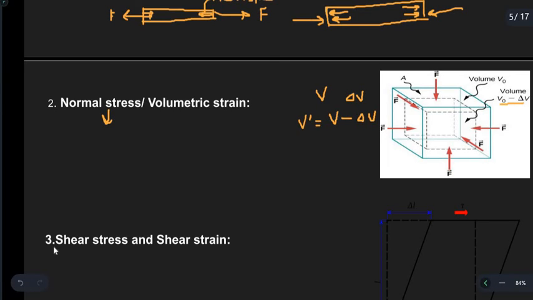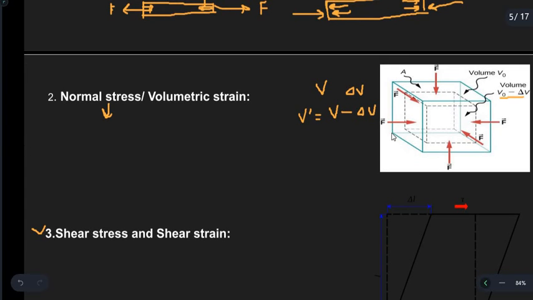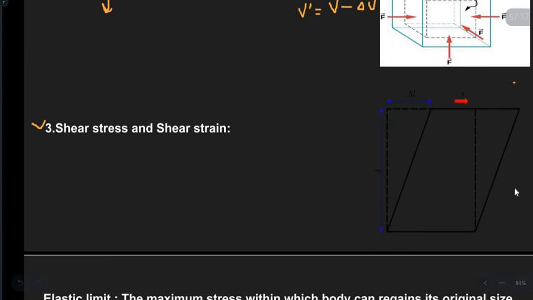Let's see the next part about shear stress and shear strain. So refer to the figure again. The figure below, I think you can see the figure, right? Yes, I think you can see the figure. So what is happening? Let's try to understand what is shear stress. Recall that this happens when the force is tangential. When the force is tangential to your surface, this thing happens. You will learn about this in fluids also.